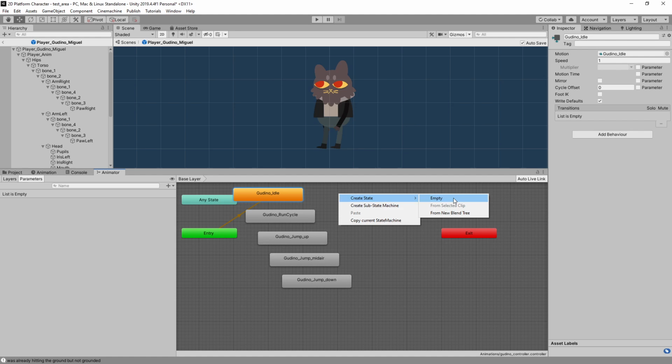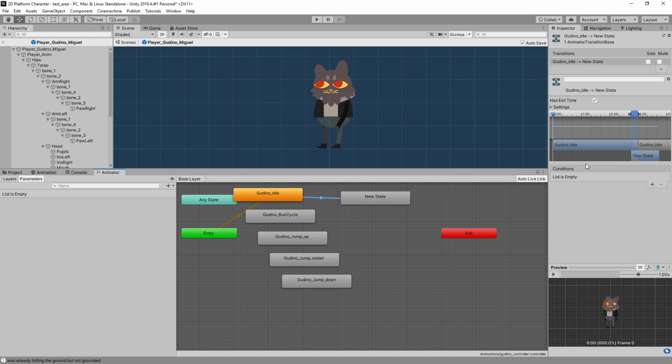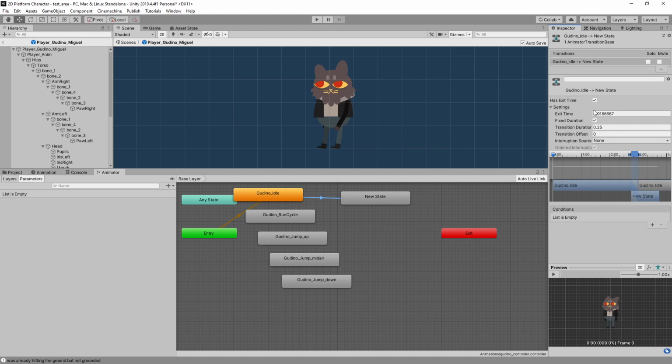Let me see real quick. I'm just spitballing an idea here. If the exit time is more than 1, I think we set a number of cycles. So if I say the exit time is like 3, yeah, that worked.